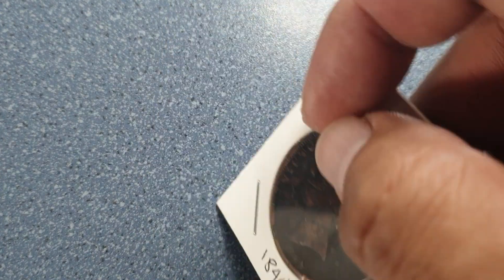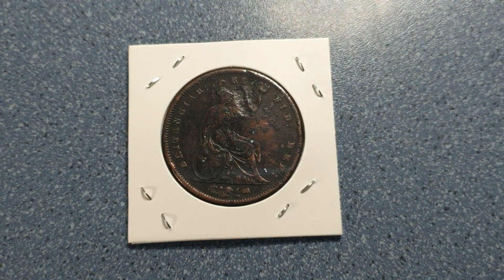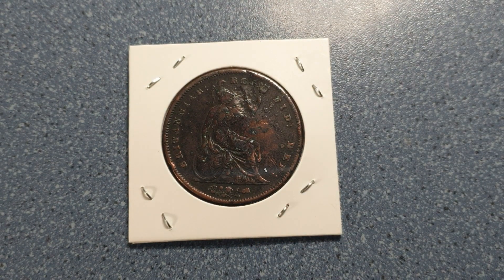On the reverse side of the coin, you can see the seated figure of Britannia facing the right, with a trident in the left hand and a shield bearing the union flag in the right. There are legends and national flower emblems in exergue. The legends translate to 'Queen of Britain, Defender of the Faith.' The engraver is also William Wyon.